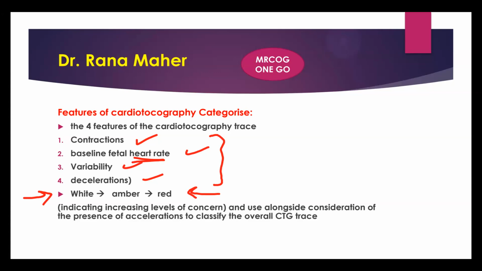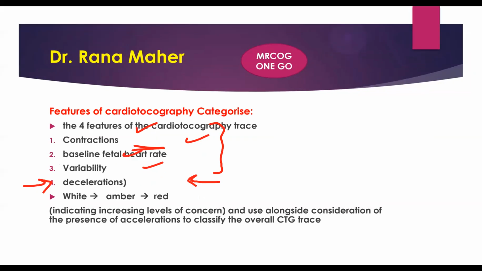Sometimes someone may not be familiar with these terms, but when you tell anyone that the classification of the variability is red, the red color means that we have some concerns regarding this feature. You got my point? It's just to make it a little bit easier to deal with.